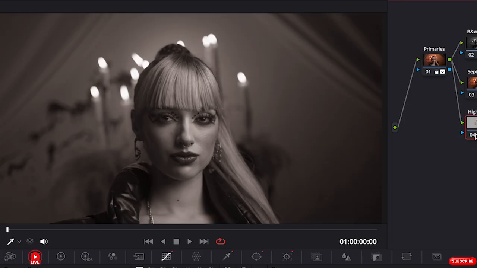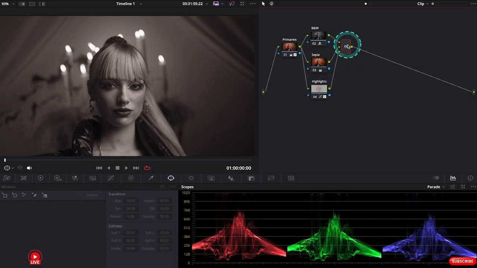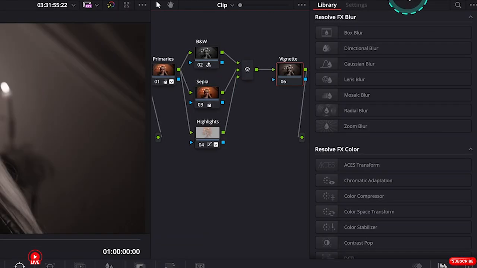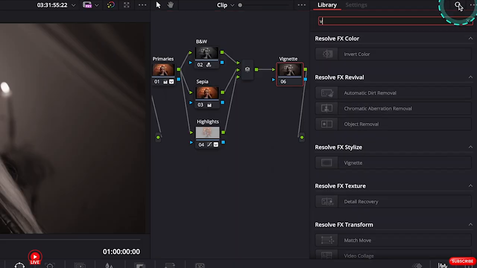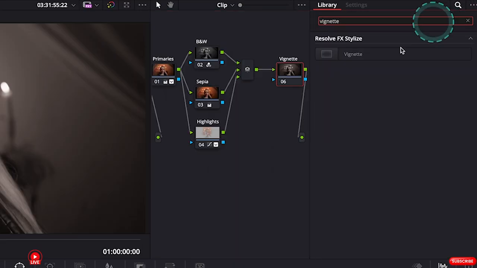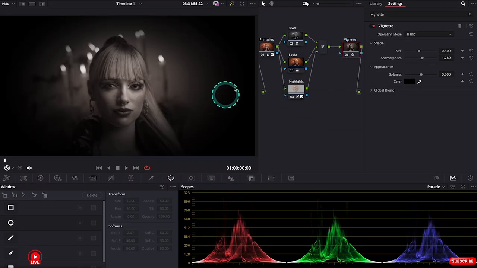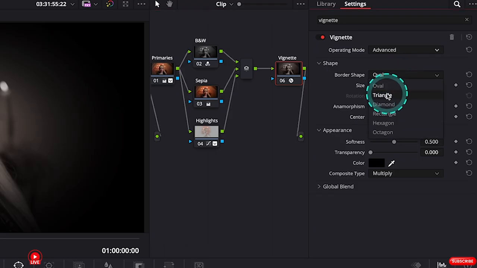Now there's still other things we can do. So let's create a vignette. I'll create a new serial node after my parallel nodes and label it. And now let's grab a vignette from the effects and drop it onto our node. And now we will customize our vignette. So let's change the mode to advanced. Then I will change the shape to rectangle.